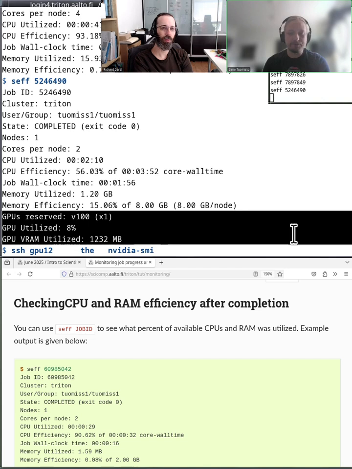Because then you get much more detailed information. But in a lot of cases, you might be using a program that you don't control, and adding profiling to it might be an extra effort. With these, you get numbers from the source, from the queue system and the hardware itself.